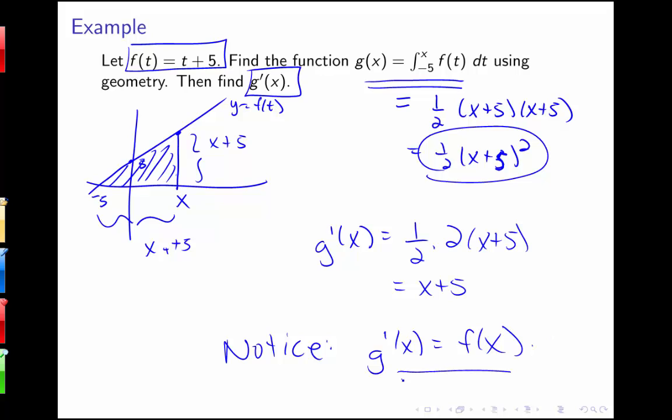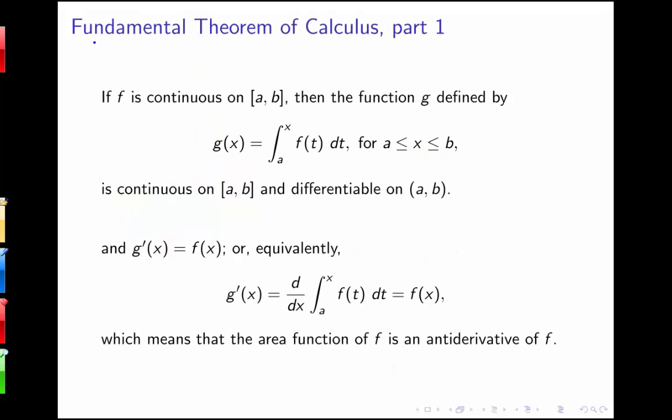Okay, so this isn't a proof of what we're going to see next, but this is just an example that indicates that there might be a relationship between the derivative of our area function and the function that we're looking at, the area under. Okay, so here's where we get to state the first part of the fundamental theorem.